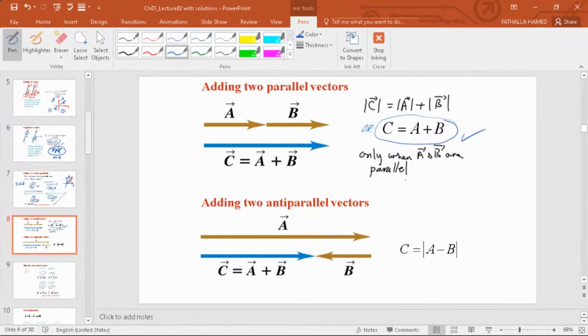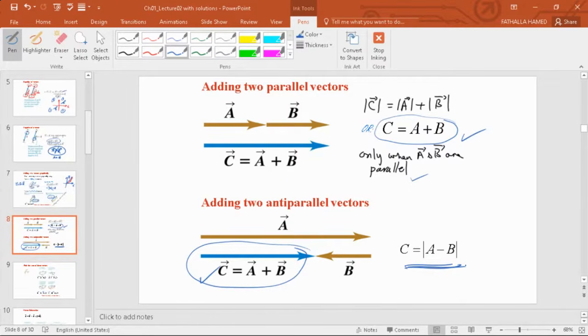That's the only situation when the two vectors are parallel to one another, and when you add them, the magnitude will be like this. However, when they are anti-parallel to each other, and you want to add them, okay, then what you're going to do is basically you're going to add them this way. So that's your A and that's your B. That will be the resultant vector here of these two additions. So that's your C, but your magnitude here is not going to equal A minus B.